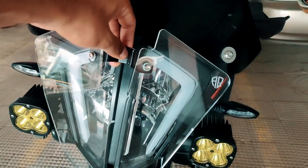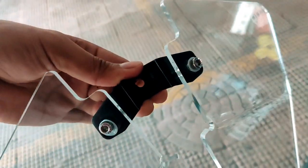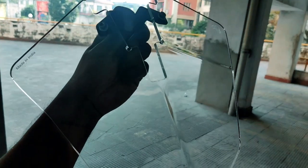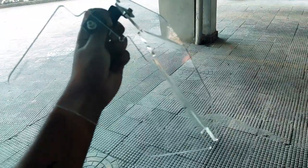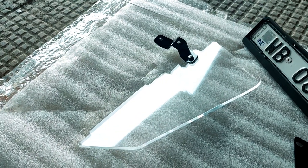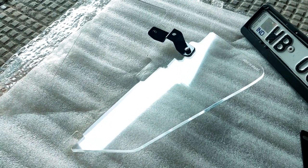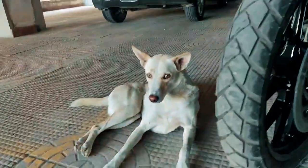Once the lower clamp is installed, you need to install the headlight protector right over here and use the small allen key against the holes. I'll also clean the headlight protector — especially the inside. Although I'm sure it won't have fingerprints, I'd recommend cleaning it with soap or windshield cleaner before installation. I've applied a layer of ceramic coating and I'll wait a couple of minutes for it to bond before installing it on the headlight.